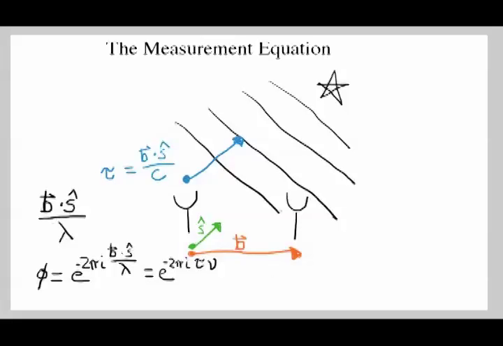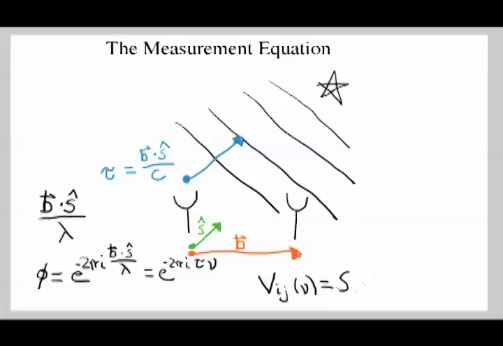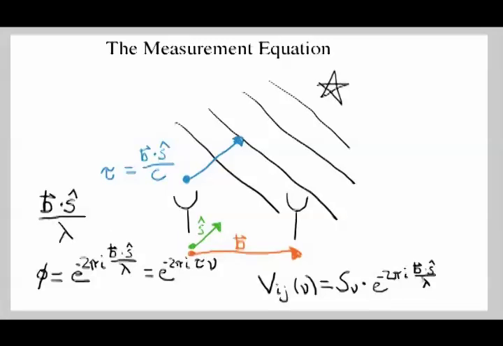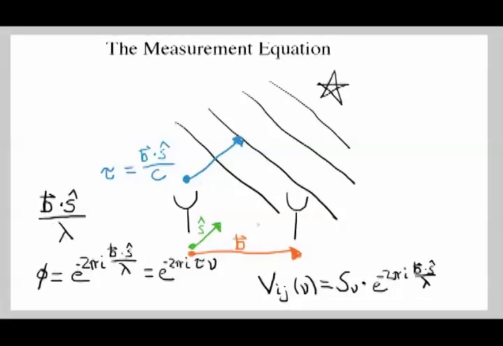We can calculate the visibility measured from a single source on the sky. This visibility, which is a function of antenna indices I and J at a frequency, is the source spectrum times the phase it comes in at. So the visibility for a single source is the spectrum of that source with a frequency- or wavelength-dependent phase term reflecting the changing number of wavelengths between the two antennas as a function of frequency. A baseline has a fixed geometric length, and it's the wavelength's frequency dependence that gives us a frequency dependence in the phase term we measure.